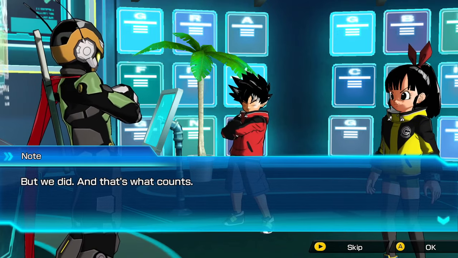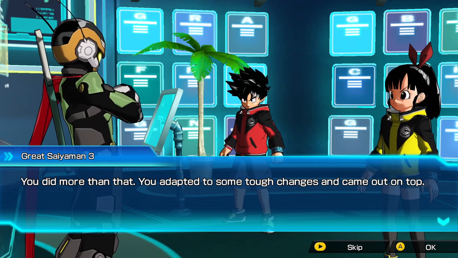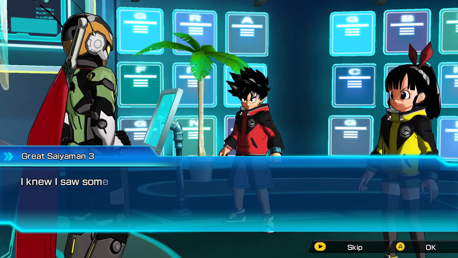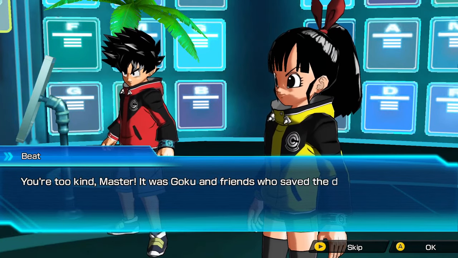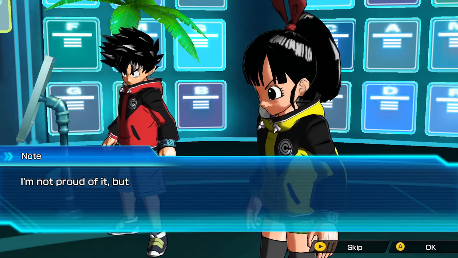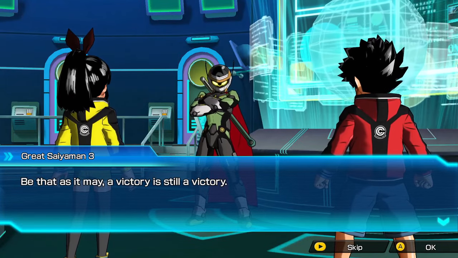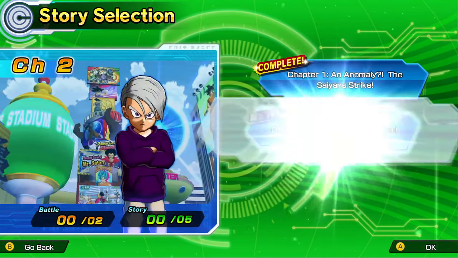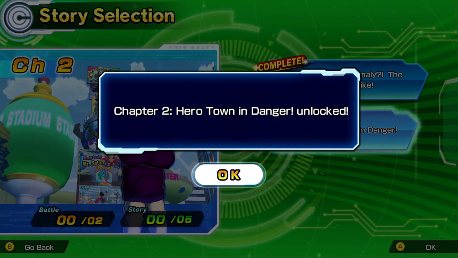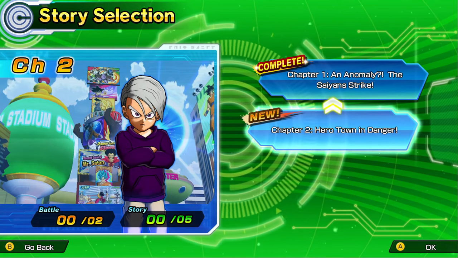Next time, we'll probably do two chapters, because the next chapter, Chapter 2 of Chapter 2, is one fight, so it's a tough fight, but it's just one fight. So we'll probably continue into the third and final chapter of Chapter 2 next video. So hopefully I'll have that for you guys later this week at some point. But yeah, Chapter 1 completes Chapter 2, Hero Town in Danger. Actually, we might, yeah, we'll do Chapter 2. I just remembered there's more stuff in there than I remembered.